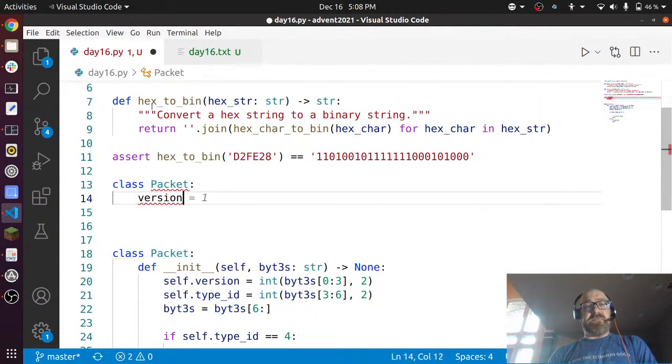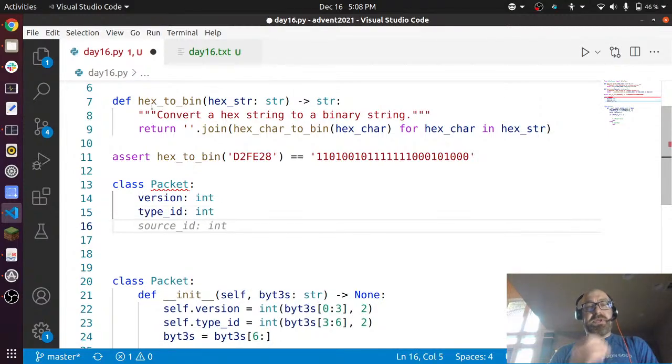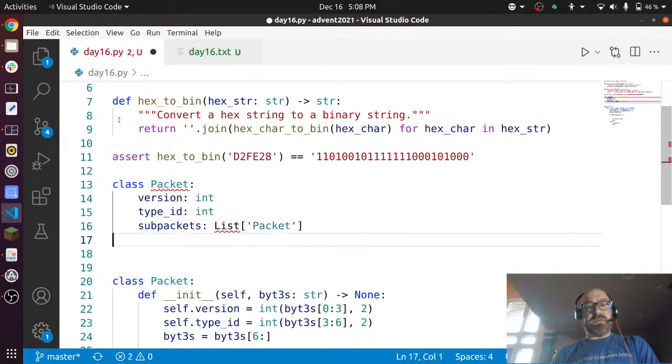It's going to have a version, which is an int, and it's going to have a type ID, which is going to be an int, and it is going to have subpackets, which is a list of packets.